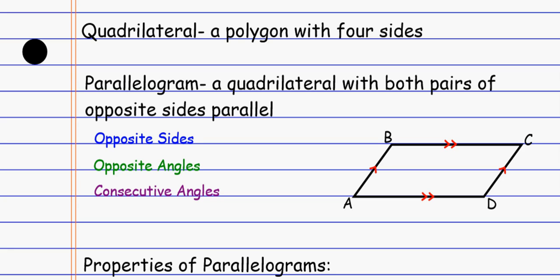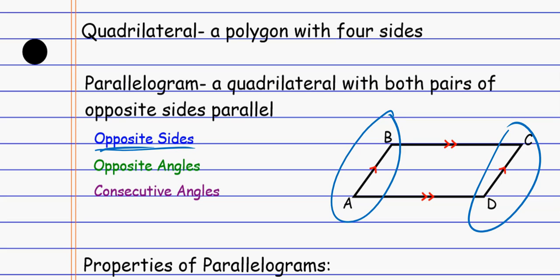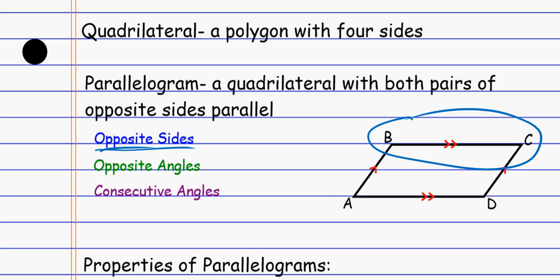When we talk about opposite sides, we've kind of looked at that a little bit already here, just talking about the parallel sides. But opposite sides are just sides that aren't touching. So like AB and CD are opposite sides. All right. Likewise, BC and AD are opposite sides, okay? And for the definition of parallelogram, those are parallel, all right? But we're going to find out more things about those opposite sides as we start to look at some of these properties, okay? We talk about opposite angles.